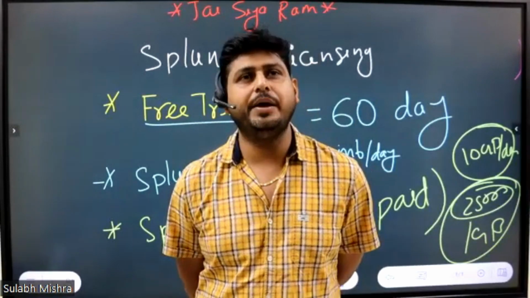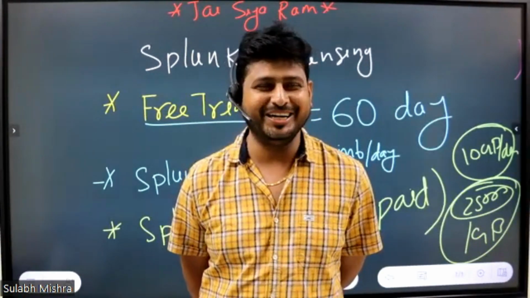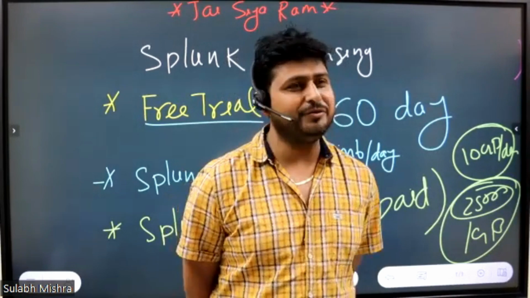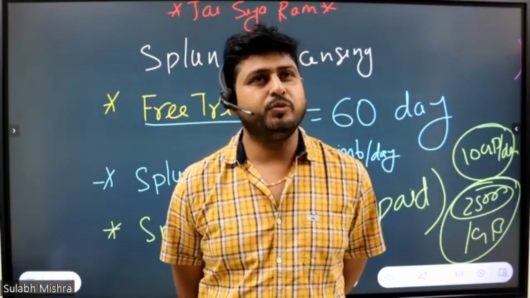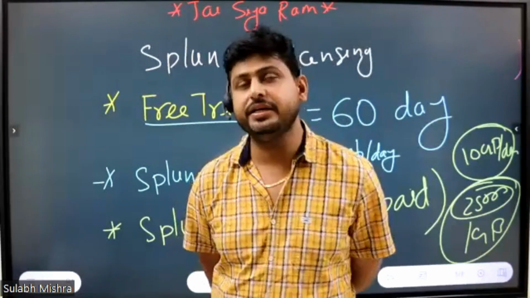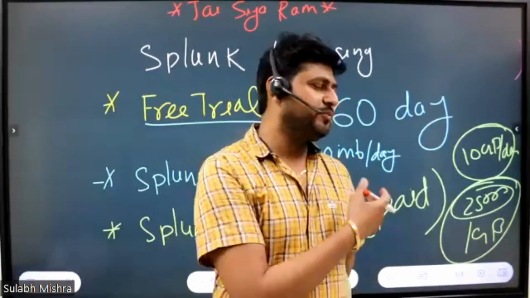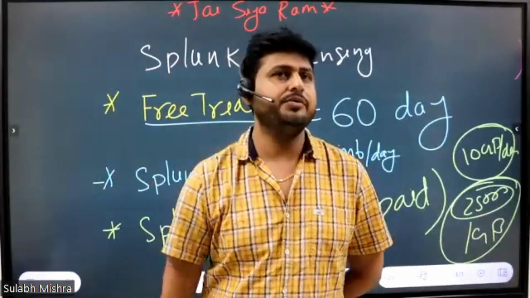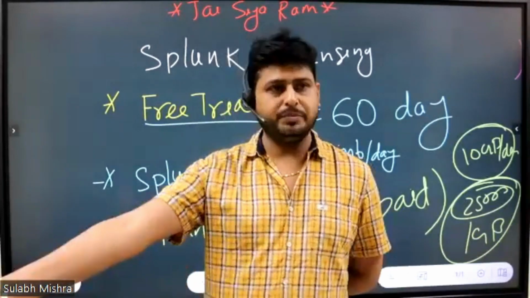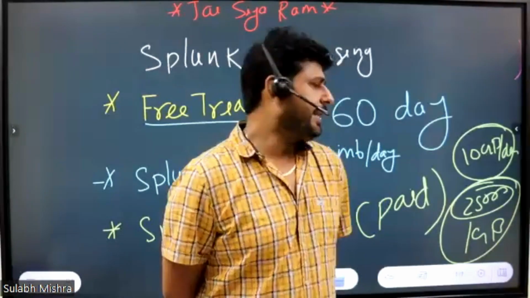But during COVID time, they stopped giving retail licenses. They said we are not going to entertain you, minimum you have to buy a 10 GB per day license. They stopped giving 2 GB, 5 GB licenses, right? So 2.5 lakhs per GB per year. That means for 10 GB, it comes around 23 lakhs including tax, because they calculate like this. But when you call the sales people, they will give some discount. So we got the license for 23 lakhs per year for 10 GB. Recently, last month only, we renewed the license. We got the new license last month. So that is called Splunk Enterprise.